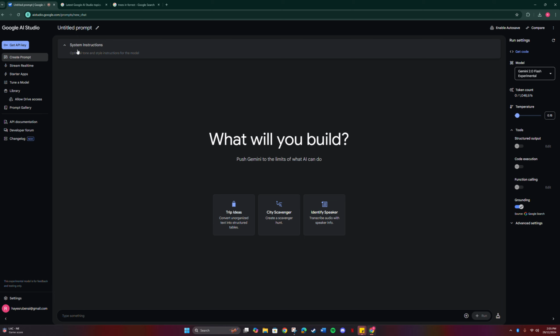Okay, so the next thing is system instructions. You don't have to use this, but this will make it so that it follows the style and tone that you're looking for from your answer. There's a bunch of different options. You could go with professional, you could go with child friendly, you could go with short, long, you could say like a student or like a teenager.